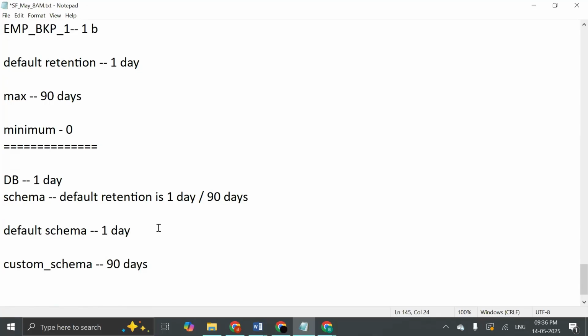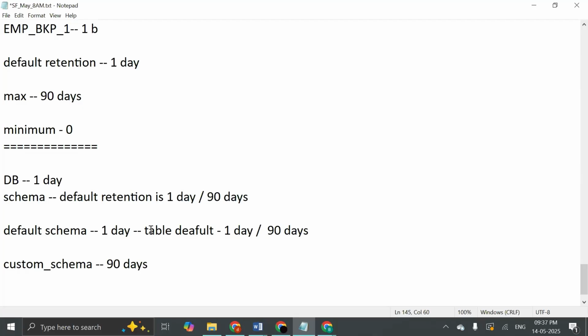Now if I create a table here, by default the retention period will be inherited from the higher level, 1 day. At the same time, even if the retention period of the schema level is 1 day, you can create another table with a retention of 90 days. That is possible.